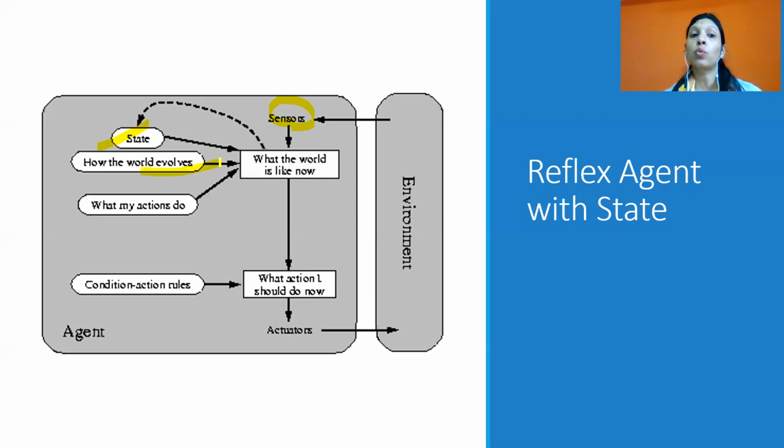So they can check how the world evolves, whether there is a change in the environment or the environment remains the same. Based on that, they decide what action to take, whether it should be the same as the action I have taken last time, or should I change my action to make it more appropriate. And then again, they will also consider some conditional rules, and then they will decide what action should be taken, and they will use actuators to take that action onto the environment. Hence, reflex agents with state will always check the last state, and check what happened after my actions last time, and how my actions should change or remain the same.